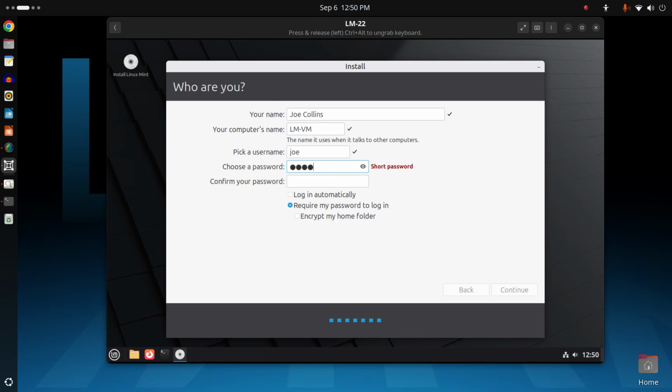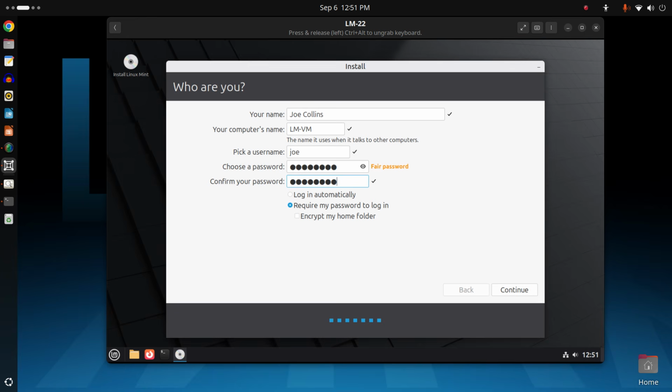Passwords. Choose something that is easy to remember and easy to type. It does not have to be the most robust password in the world. This is saying it's a fair password. This is actually not a fair password, but it doesn't really meter it when you type it in, so it doesn't matter. Some people think at this point, well, I'm going to put in a very strong password so my system will be very robust and hard to break. It doesn't matter. If they have access to the computer, they're going to get your stuff.